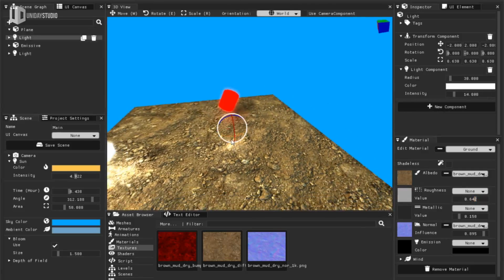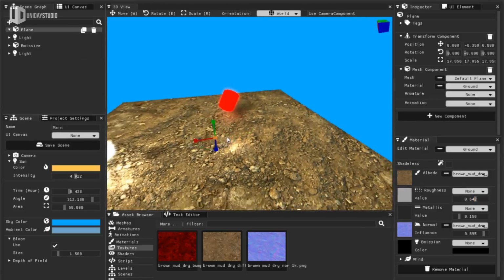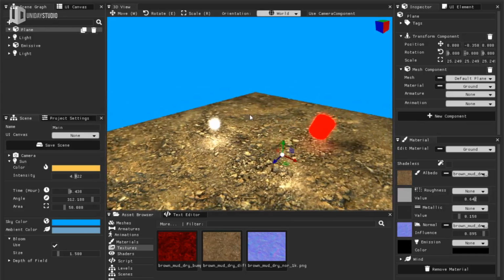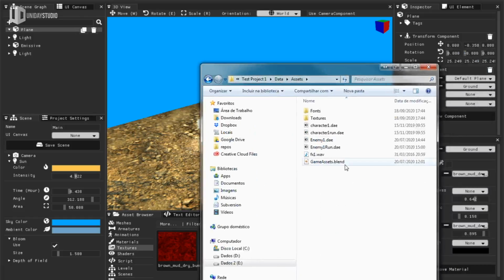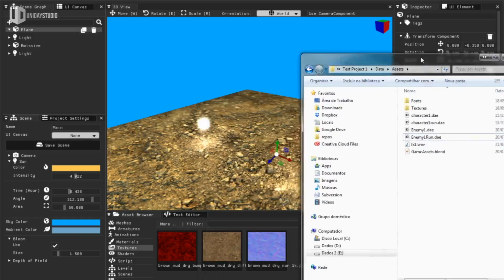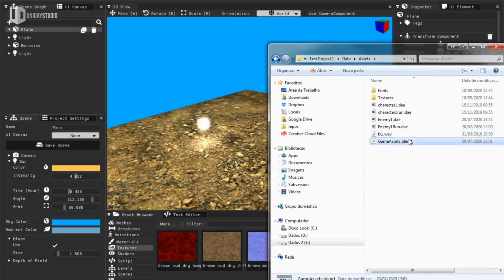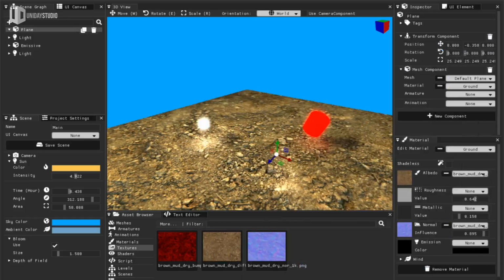Let's make it a little bit bigger. Just a little bit. Here we go. And let's import some custom meshes because, well, that's a cool thing to add. So I will open my old project here that I already have a bunch of meshes. I have a .blend file, .dae, and a bunch of other formats. And I will drag and drop just like that. It's simple like that. I will drag and drop my game assets to here, and it will import everything.